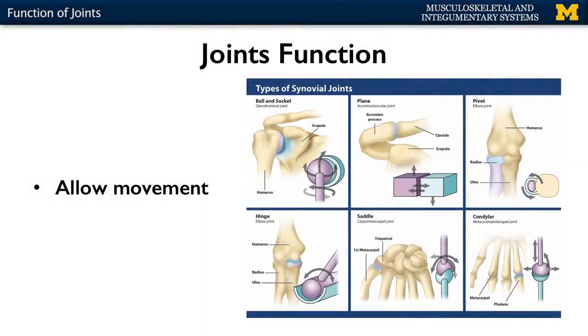Let's discuss the functions of joints. And really, there's only two functions when you're talking about joints, and the most important one is movement. When you think about joints, you think about being able to move, and that's exactly what the main function is, specifically when we're talking about those synovial joints.